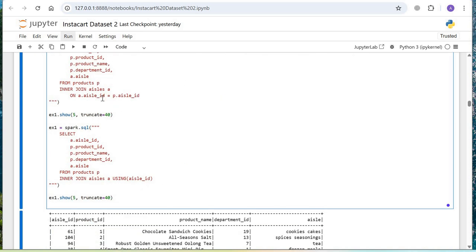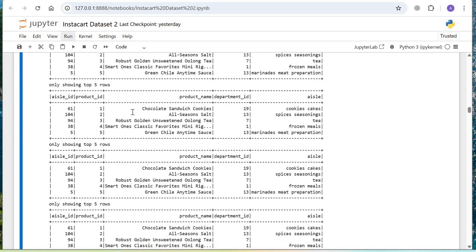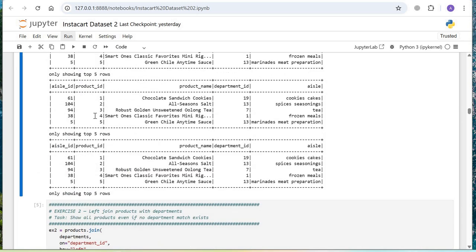It expects that both keys in both tables have the same name. Otherwise, you have to specify equal comparison and give the exact expression. Again, all 8 methods produced the same result.